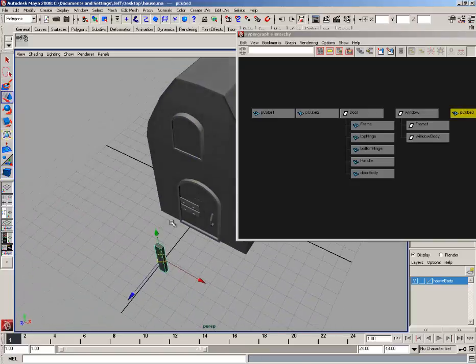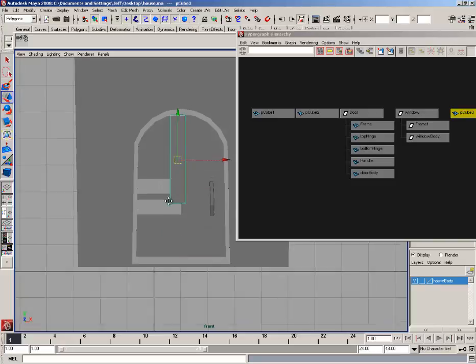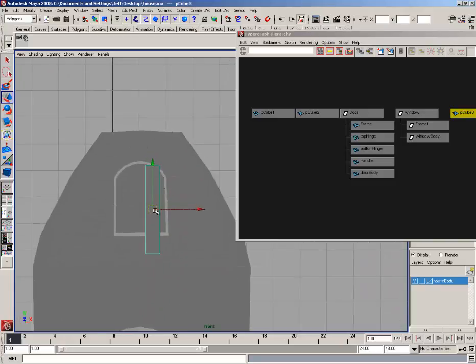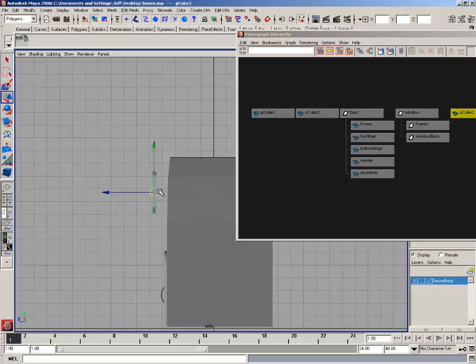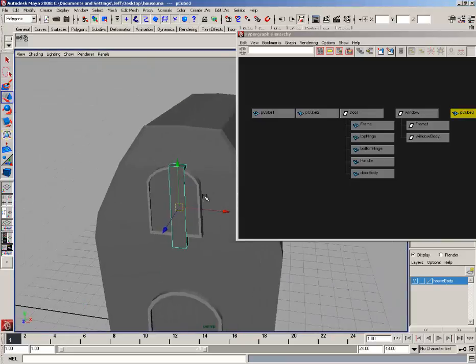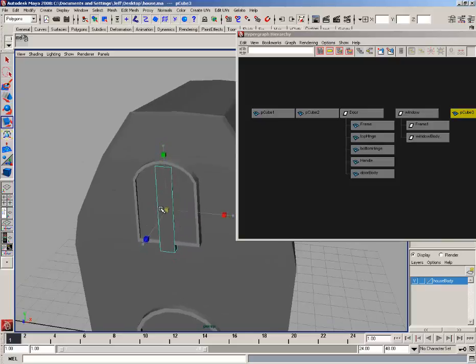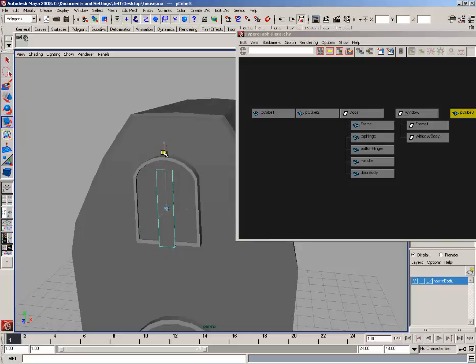Create a little cube. Go to your front view. Bring it where it needs to be. Side view. Go back to your perspective. And just scale this thing down. The height's good. Let's make it just a hair shorter.